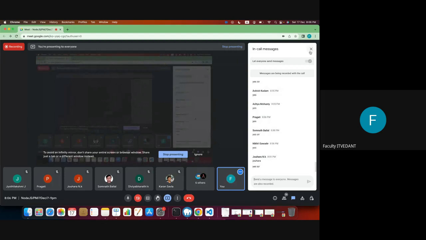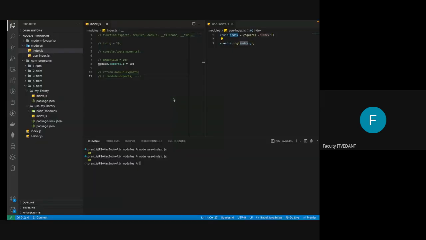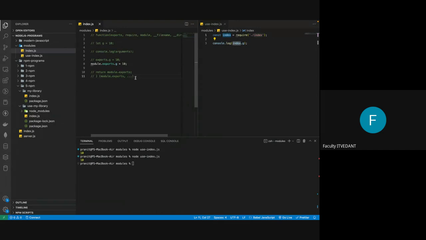Okay, I think everyone understood this. Then you can write it down and try it out. We don't have to do this, this is actually done by Node.js for us. I just wrote it for your understanding of how your Node.js code runs. So this is how it actually runs. Your entire code is getting wrapped inside a function, and your function is getting called with your first parameter module.exports and the rest of the other parameters, and the return statement is nothing but return module.exports. Write it down, try it out.